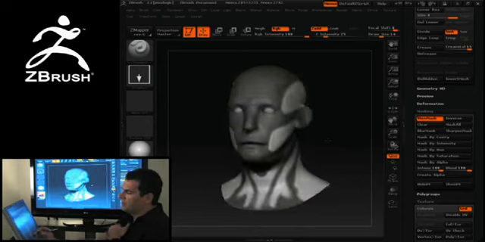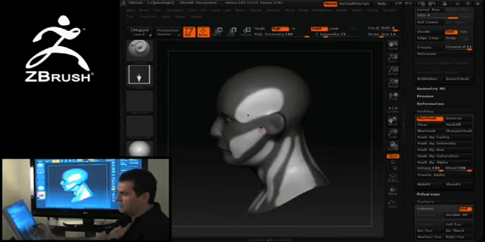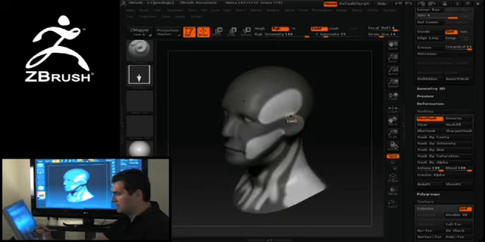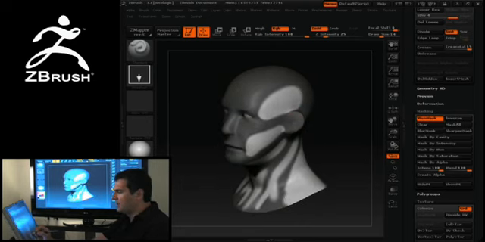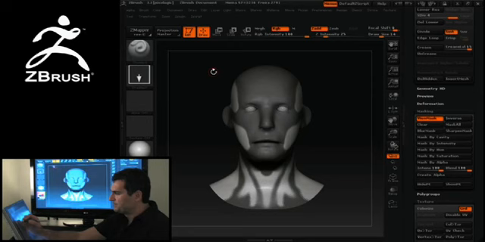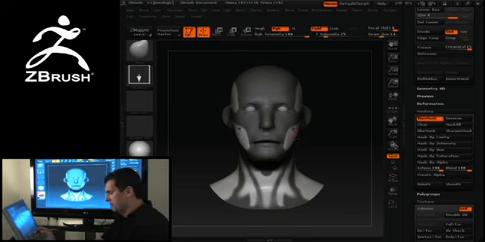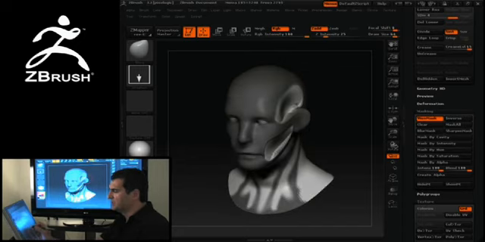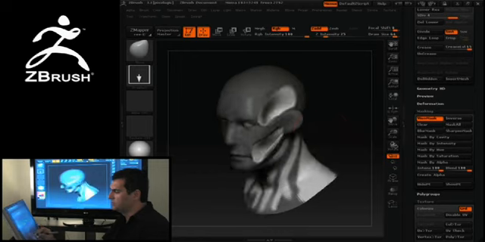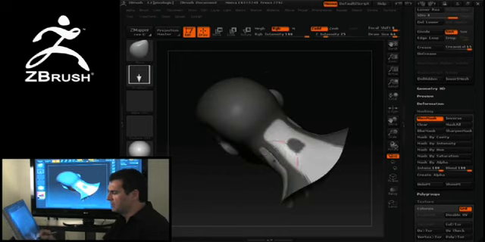Now clearly everything else is not going to move, and what isn't masked, I now have the ability to go in and affect. So I'm going to change my brush to the Move brush, change my diameter, and I'm literally going to go in and pull these areas in. In essence, this is as close as I can get to removing clay inside of ZBrush from the canvas.